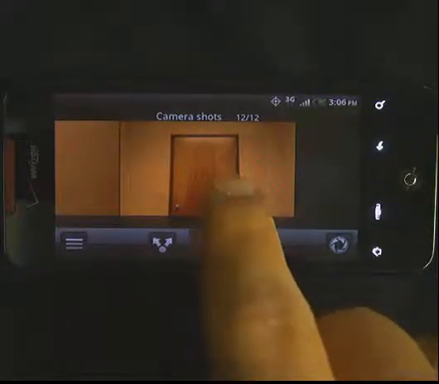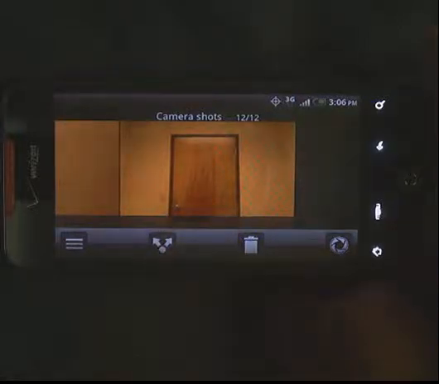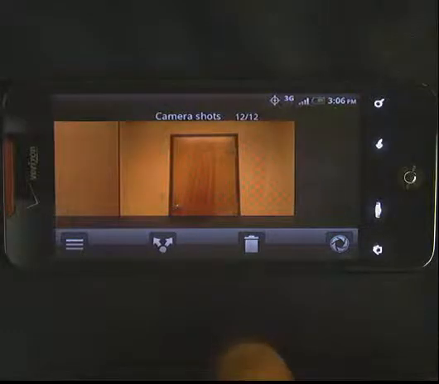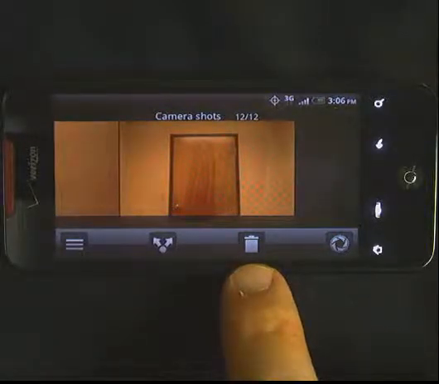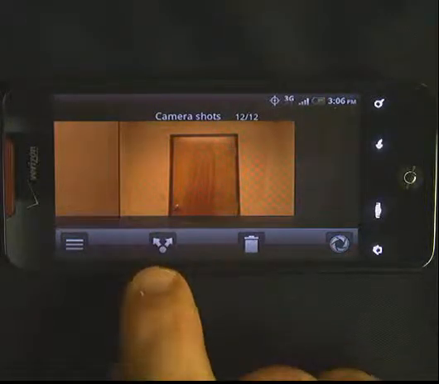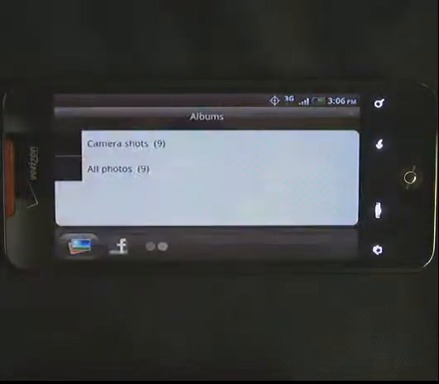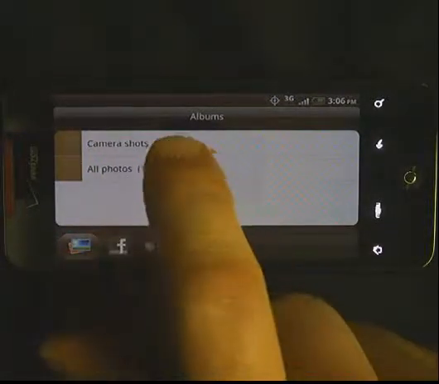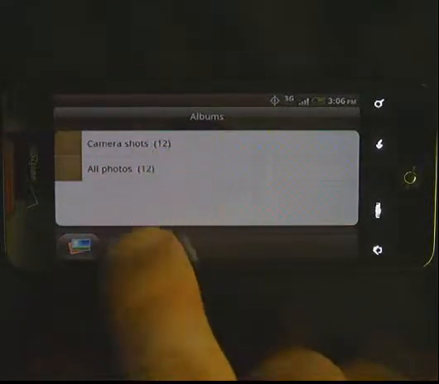If you select the image, the gallery will also give you more options even after you've taken the photograph. So again, you'll have the delete option, so you can delete it out of your gallery. You can also choose the share option or the photo album option, which will show you all the different photo albums you currently have.